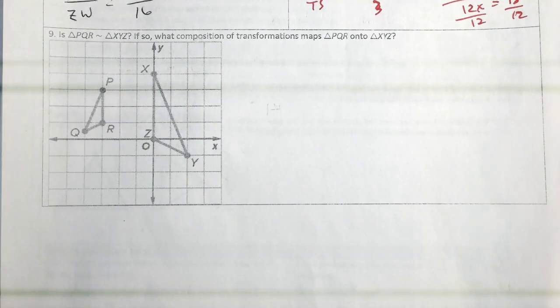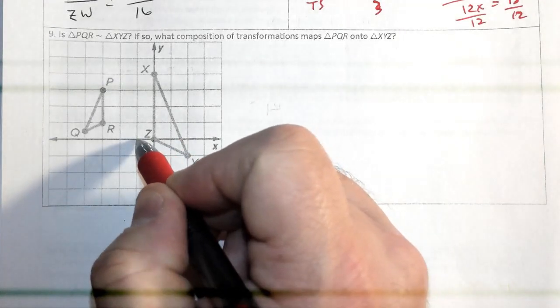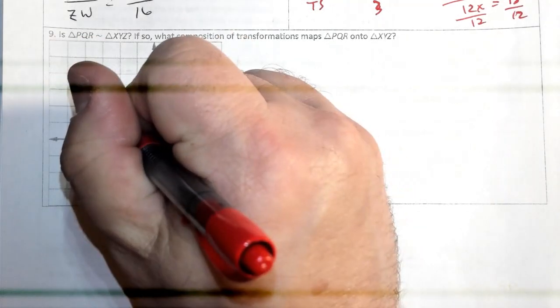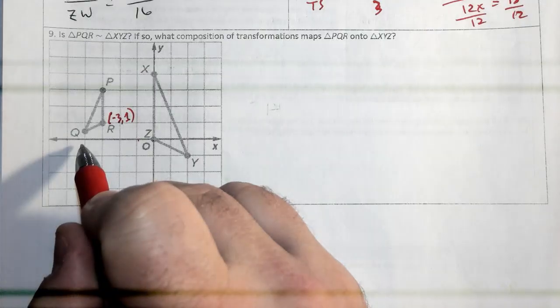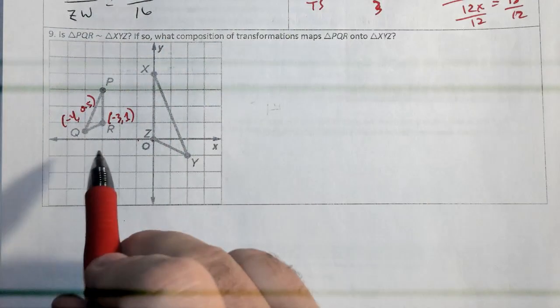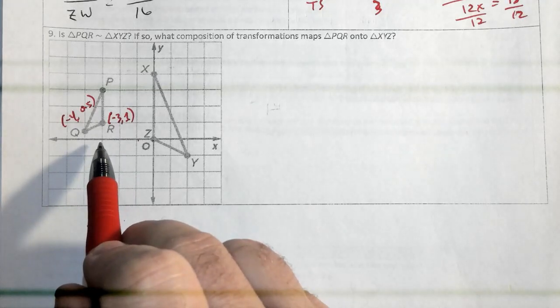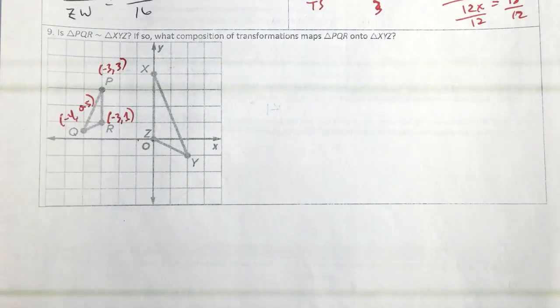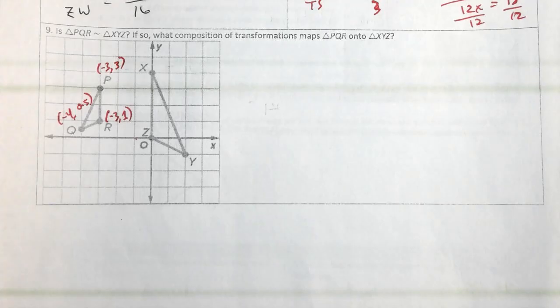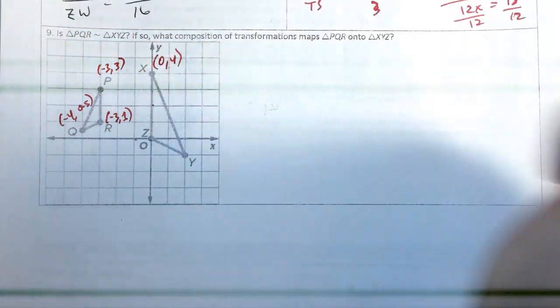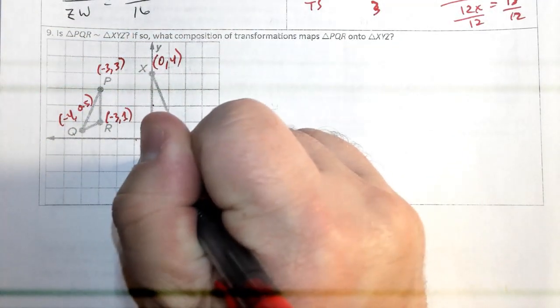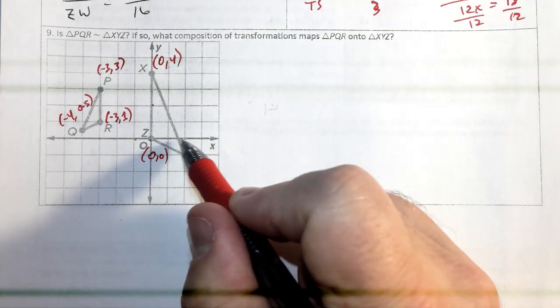So the first thing we're going to do is get our coordinates. -1, -2, -3, 1. So that's -3, -4 and a half. So -4 and 0.5. And here we have -3, 1, 2, 3. So -3, +3. And then we need to know where we end up. So this is 0, 1, 2, 3, 4. Z is at the origin, or 0, 0. And then Y is over here at 2, -1.